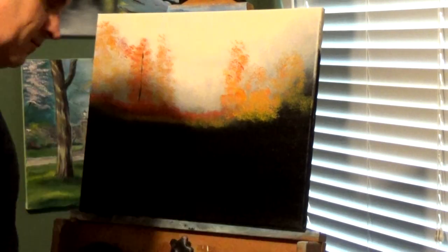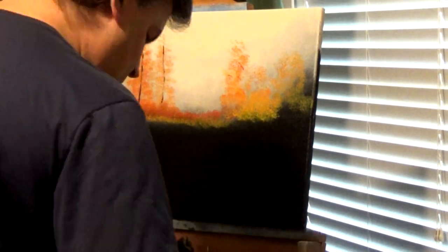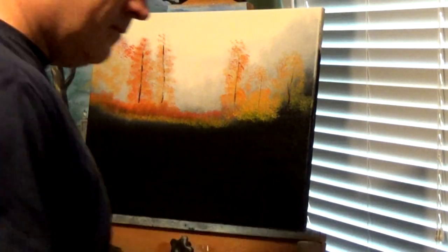I'm using a palette knife to add the tree trunks. I'm using a tad bit of burnt umber mixed with a little bit of lamp black. And then I'll go in with a brush to actually fine tune it.